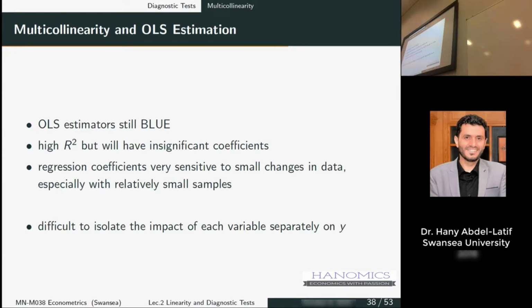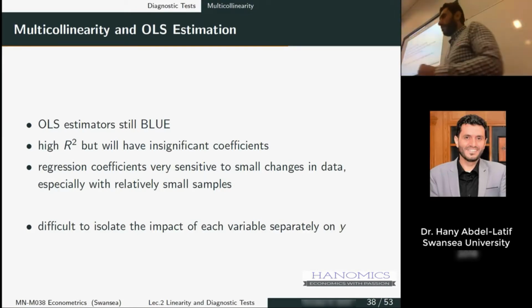So there must be something wrong. And it is likely to be because of multicollinearity, because two or more of your variables are correlated. In that case, as I said, you will see high R square, but mostly insignificant coefficients. And your estimated coefficients would be very sensitive to the data. If you change the size of your sample, you'll see a massive change in your estimation. And that is the problem.